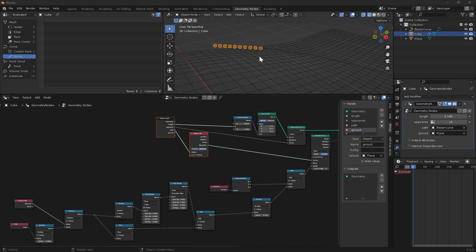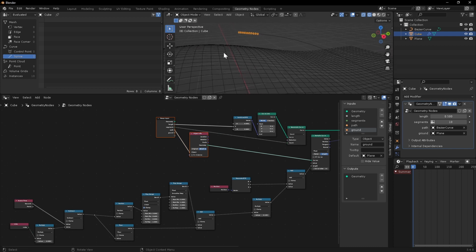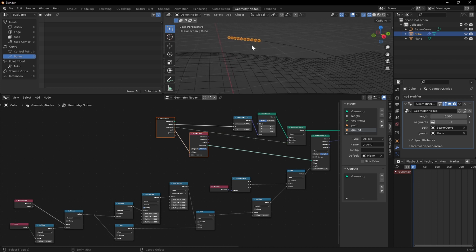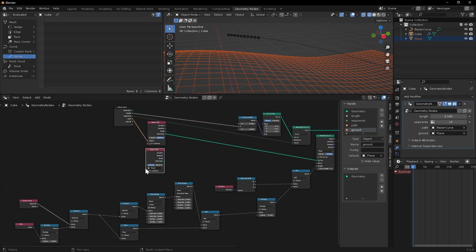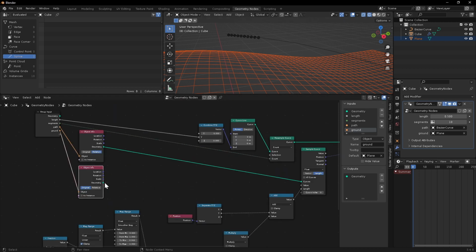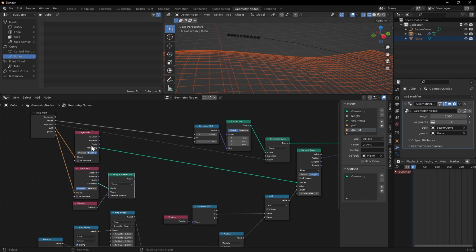Okay, the next step is going to be to snap our path down onto the surface so that we can start to use some of the properties of this ground to affect our caterpillar. So if we bring our surface in as an object info node, we may as well expose that in the same way as we did previously. We'll call this one ground, just in case we want to swap it out for a different ground surface. And what we can do is take our geometry and do a sample nearest surface. The value that we want is position, which is obviously a vector, not a float. And we should now be able to use this output to set the positions of our original path curve.